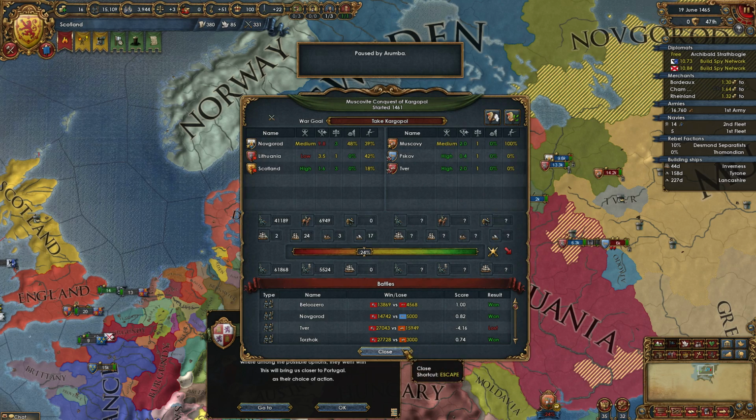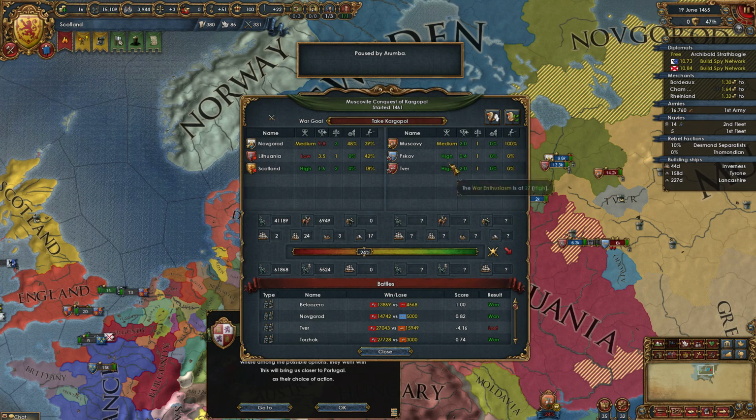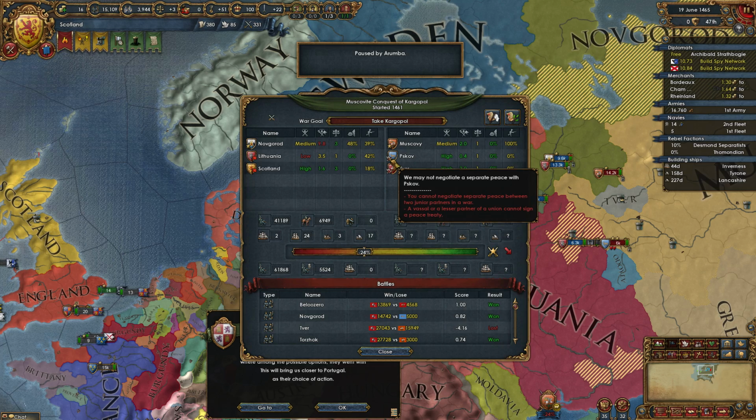Yeah, but is the war enthusiasm shared? Who's our war leader? It's talking about Muscovy himself, the war leader. If you want to see the war enthusiasm for individual nations, you can go to the actual war overview interface itself and look at each individual nation. On the right-hand side of the war overview, it says Muscovy, Pskov, Tver, and you see medium, high, high. The war leader is the only one that matters here because Pskov and Tver are subjects underneath Muscovy. They have no say in the matter. That's what that little crossed dove is next to their flag. It says that they cannot negotiate peace because they are a vassal or lesser partner of a union.